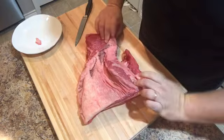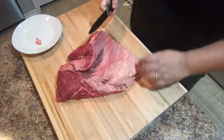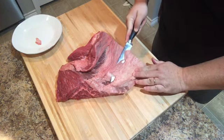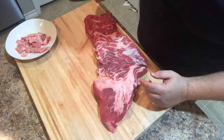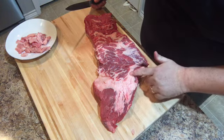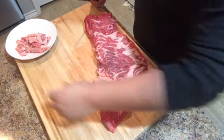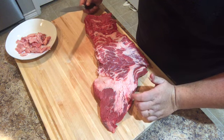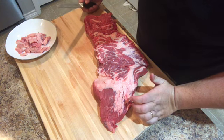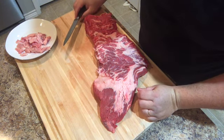We're going to do most of our trimming on the back side, looking to get about a quarter inch of fat all the way around. Now, if you've ever cooked or trimmed a brisket, you know about the deckle — that thick band of fat on the point part of the meat. We want to trim as much of that as we can, because it's so thick it's not going to render out no matter how long it smokes. If you do get it to render out, you've probably burnt the rest of your meat. So we'll take out as much of the deckle as we can while leaving a good amount of fat on the brisket.